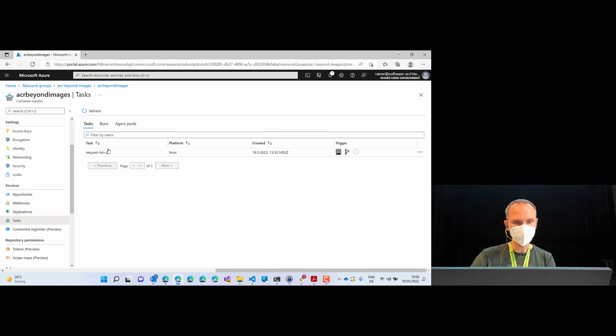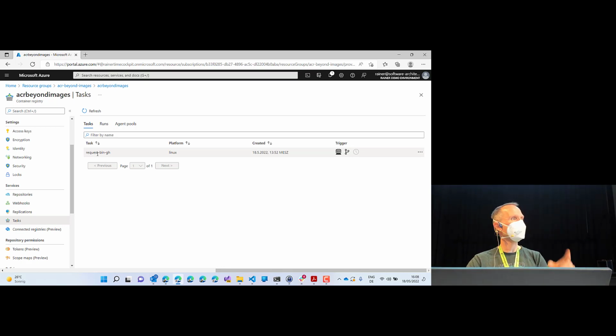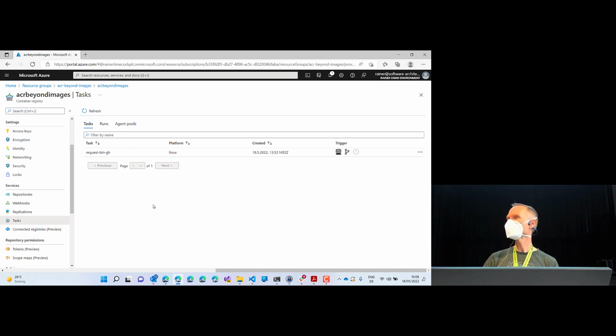Here you can see this is a task, see? And this task goes to my GitHub repo and says to the GitHub repo, hey, whenever somebody pushes something to the GitHub repo, run this task file. And now we have continuous integration. Check in something in GitHub, run the tasks, run the tests, push it to the container registry, fire up a webhook, send it to app service, deploy everything, and we have a closed loop.